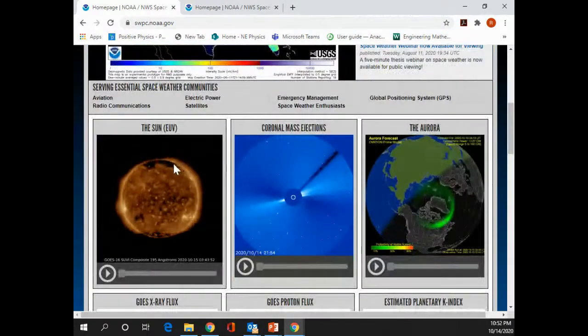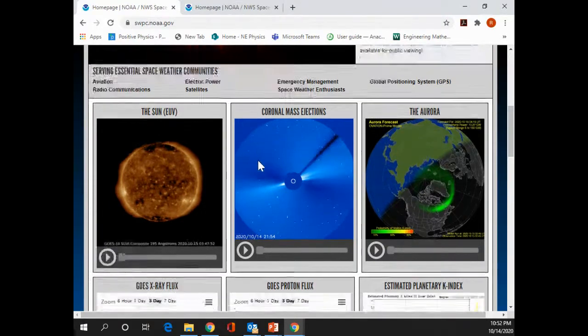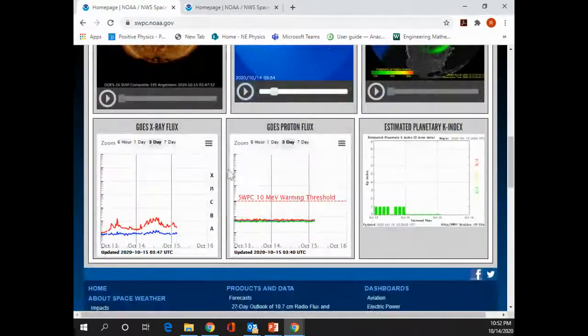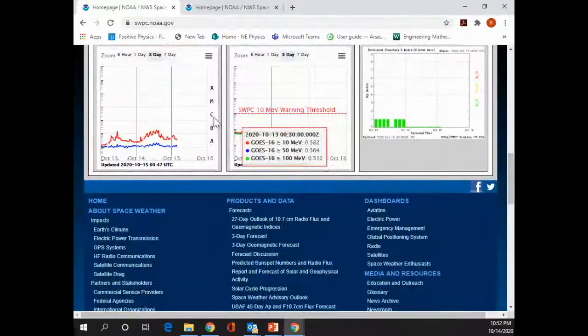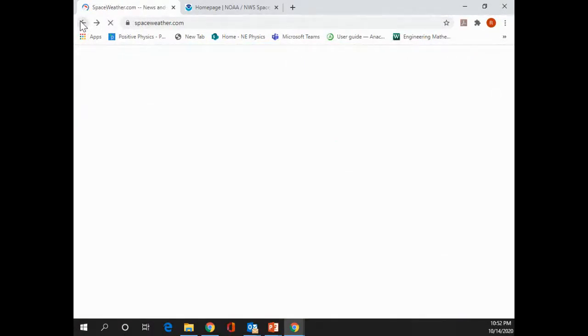Okay. Latest images here, extreme UV image here, also coronal mass ejection information. You can actually watch a video here of a coronal mass ejection, and what's going on with the sun right here. Again, you don't see much there because this is currently what's happening, and right now there's not a whole lot going on. It gives you an idea what the auroral oval is right there. Again, some of these other graphics we've already seen. So all this information is available for you online.